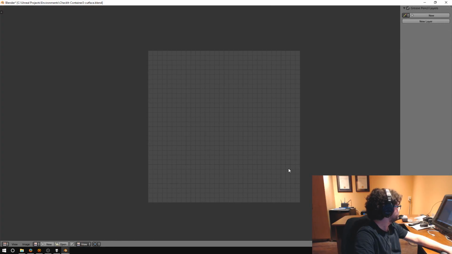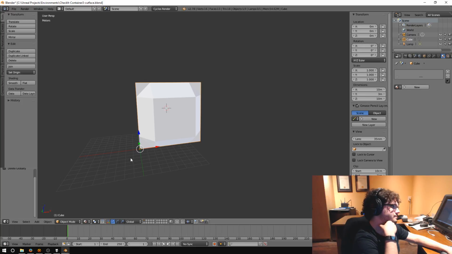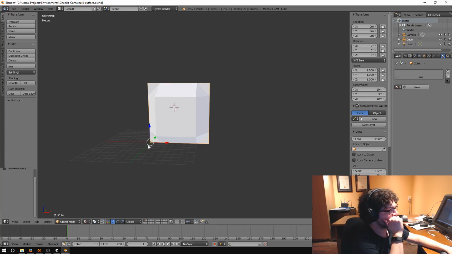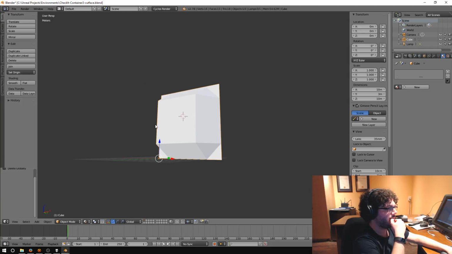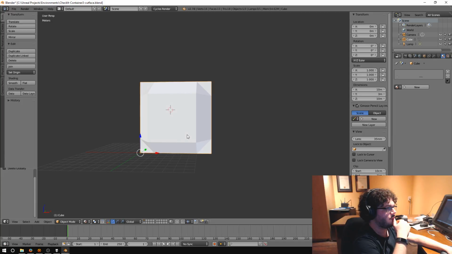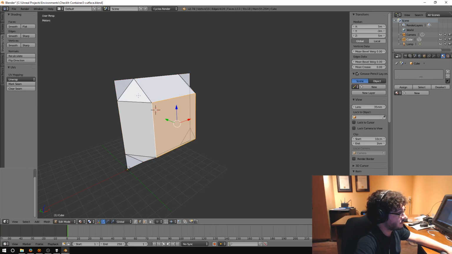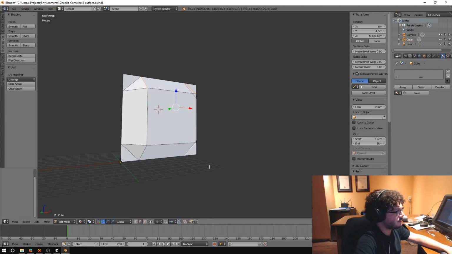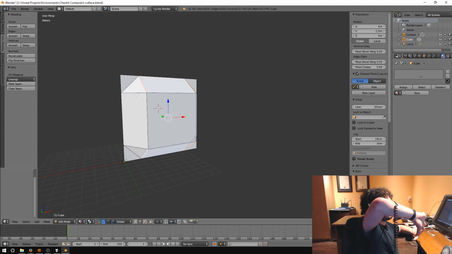Let's go into there. Let's go in here, and I'm thinking, how do I want to do this? So we're gonna try to do it like this. The problem that I'm looking at right now is that you're gonna end up having some stretching of some sort, I think. Unless this just happens to unwrap perfectly that way, we'll see.